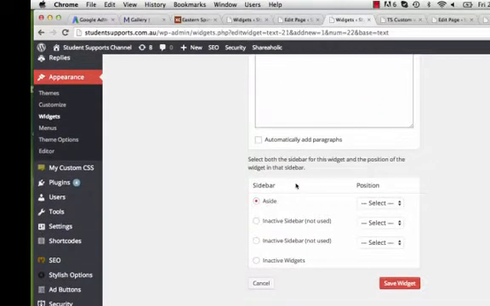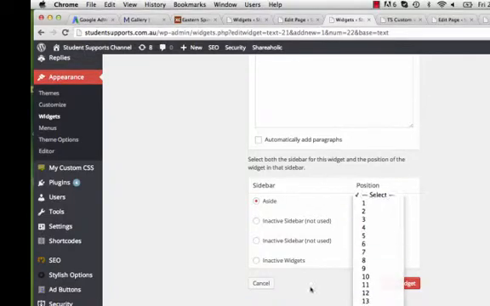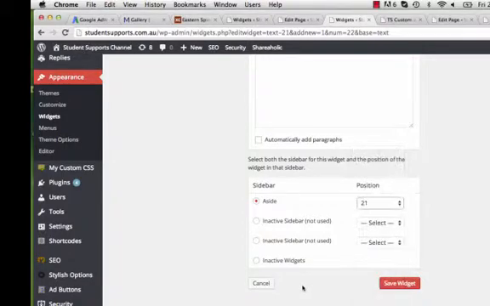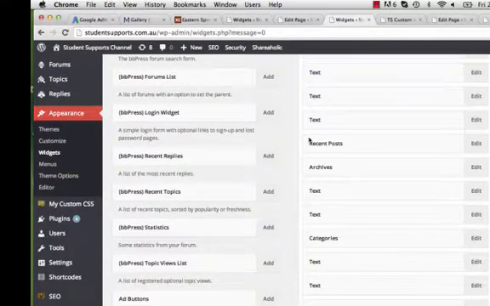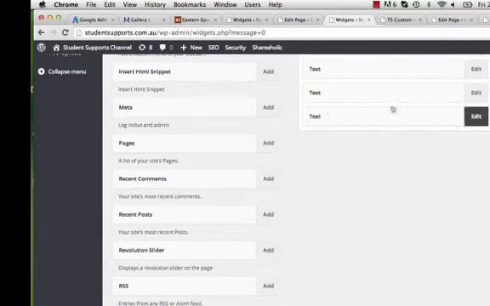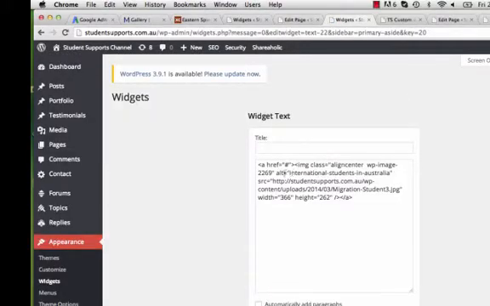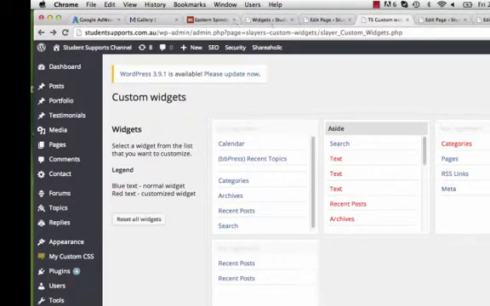So I'll go down here, I'll go select, and this is now text widget 21, and save widget. Okay, so we'll see down here when you edit it, the information's here and it's got migration-student 3 JPEG, and you know that's the right widget that we're working with.